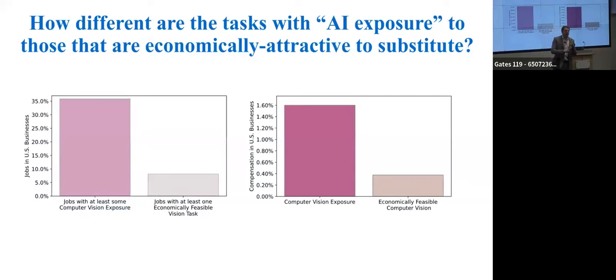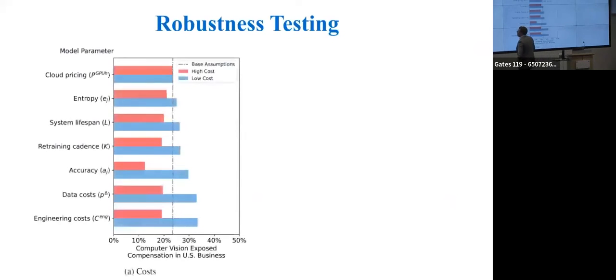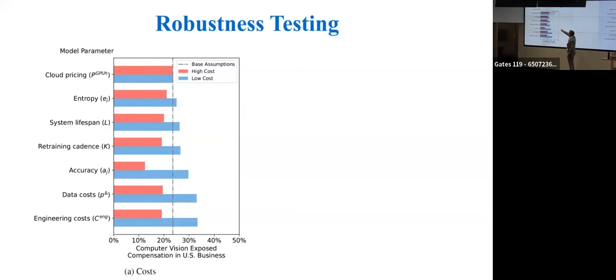Now, I told you about this whole cost model. We're estimating the value of replacing these by the humans, the wages that we're replacing. Let's actually do a little bit of a robustness check to know that this is not a crazy answer. So we can say, and I realize this slide doesn't have all the actual numbers on here, but you can change cloud pricing. This is more than a 2x change in cloud pricing. It makes basically no difference at all, right? The high case and the low case.